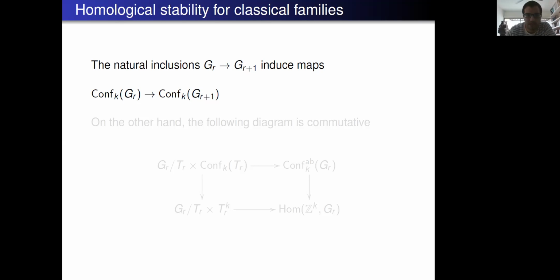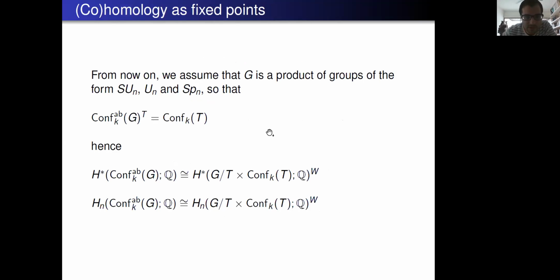So anyway, what I'm going to consider now is one of these families of classical groups. And because I'm only considering SU(n), U(n), and Sp(n), these are what the groups G_r are going to be. I think I'm missing something here.